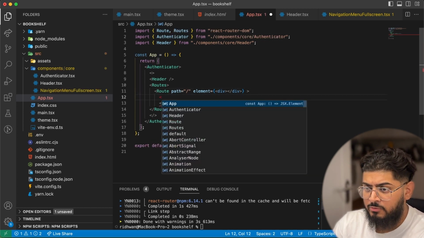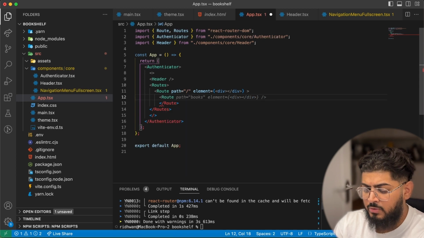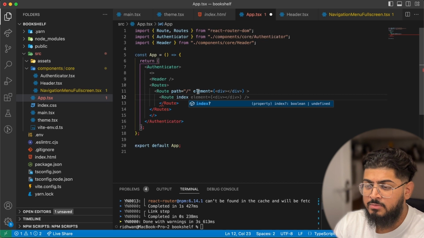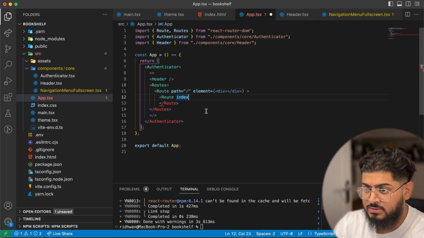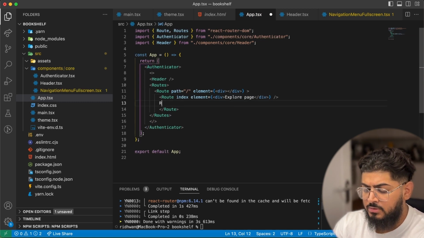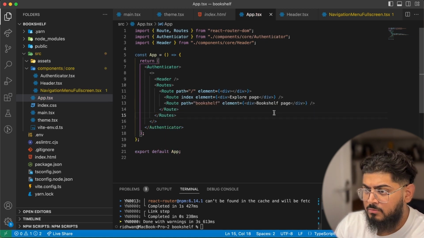So for our first route, we're going to have a route that will have an index property, which will mean this is the main element shown at this index, and we're just going to set that to, let's just say, explore page for now. And then under this we'll have another route which will have a path of bookshelf. This will have an element of bookshelf page.